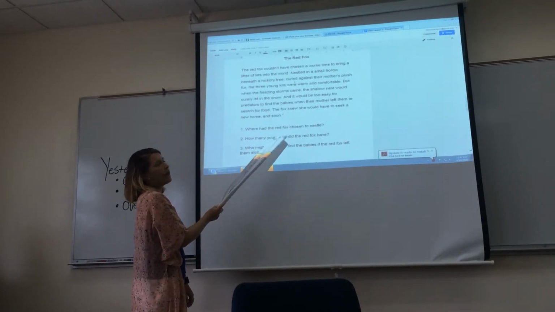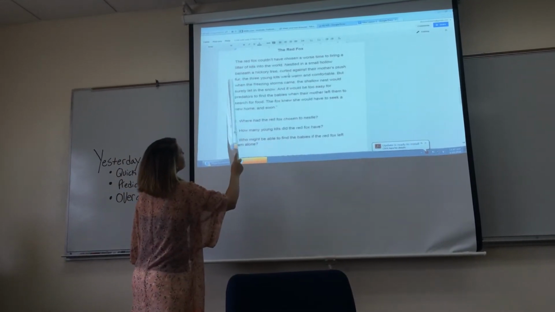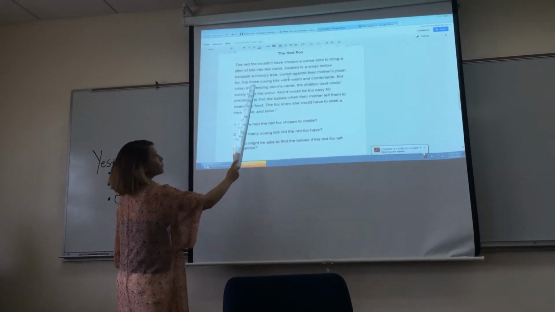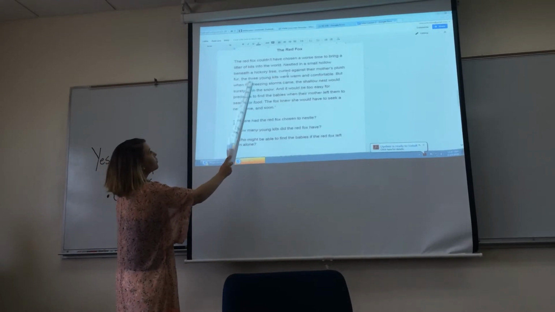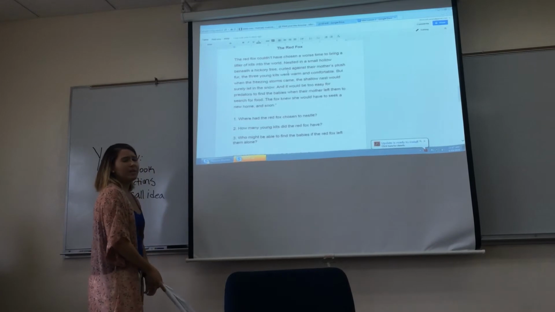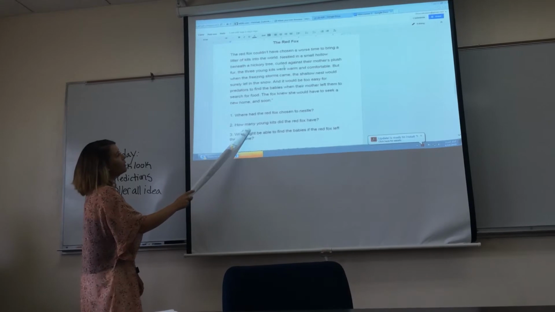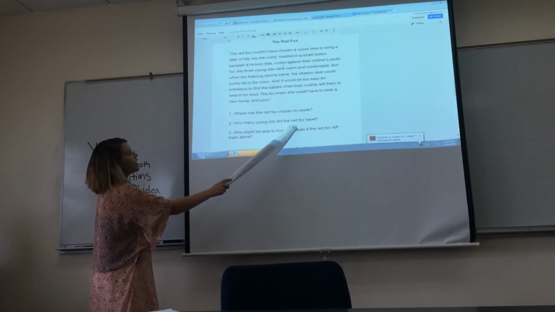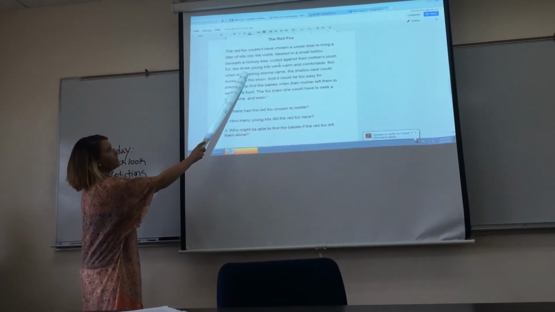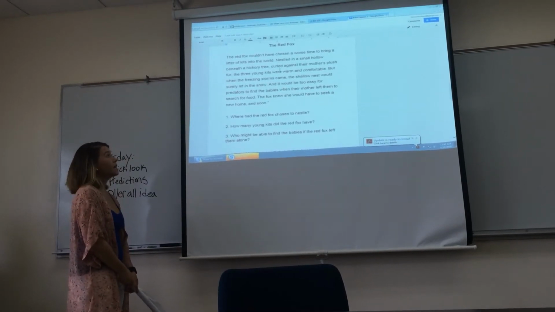There is no number in that line, so I'm going to go to the next one. Three. I found the number. The 3 young kits were warm and comfortable. But I want to make sure I'm answering the right question, so I'm going to go back and reread this again. How many young kits did the red fox have? Well, the 3 young kits were warm and comfortable. I know that the red fox had 3 young kits.